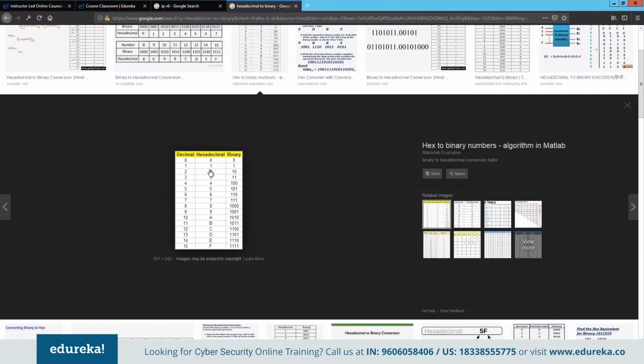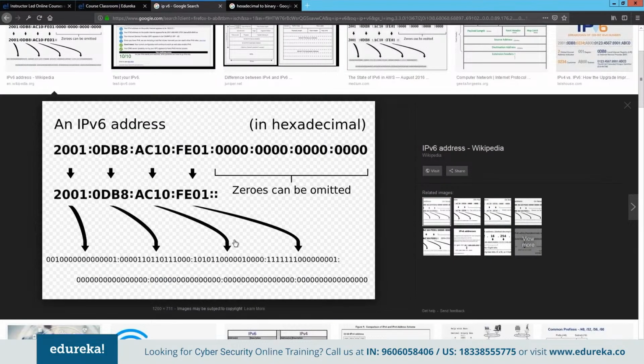Likewise, in this picture, we can see from 0 to F, that is 16 characters, and also the equivalent binary value. 0 is 0, 1 is 1, 10 gives the value of 2, 11 gives the value of 3, 100 gives the value of 4. So likewise, 0 to 15, a total of 16 values, we can derive. In IPv6, we can use 8 groups. In comparison to IPv4, which provides only the numbers 0 to 255, IPv6 has hexadecimal characters as well. It uses 0 to F, and it has 4 characters in each group.